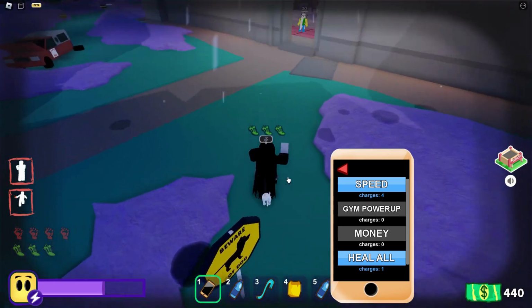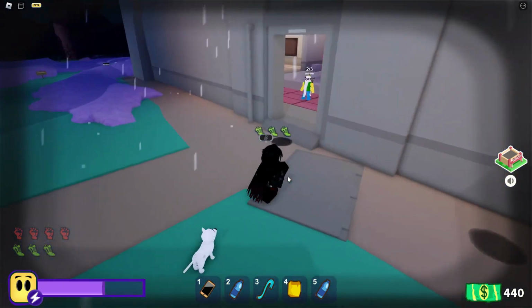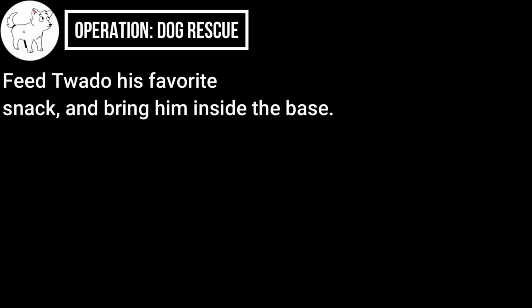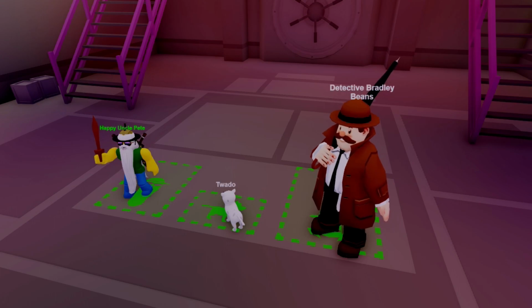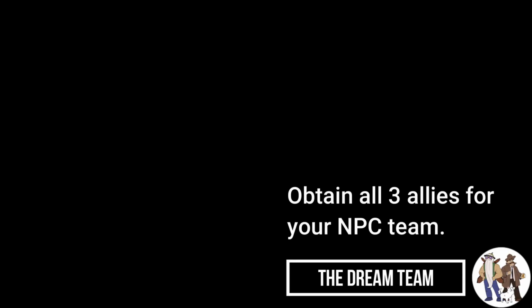Once you return inside, you will unlock the final ally for your team and receive the badge, Operation Dog Rescue. Additionally, if you have recruited Uncle Pete and Detective Bradley before doing so, you will receive the Dream Team badge for getting all 3 allies.